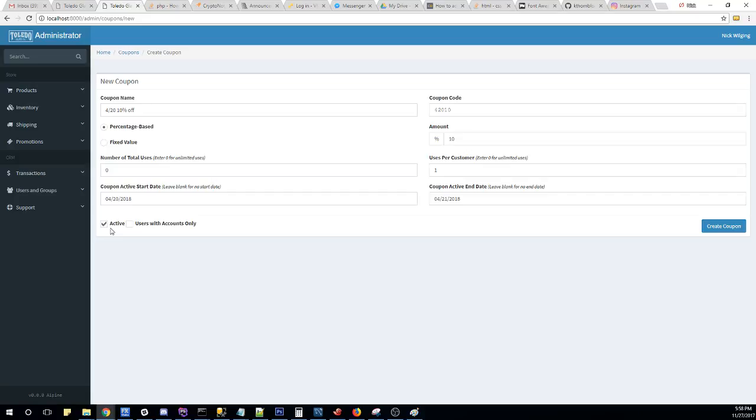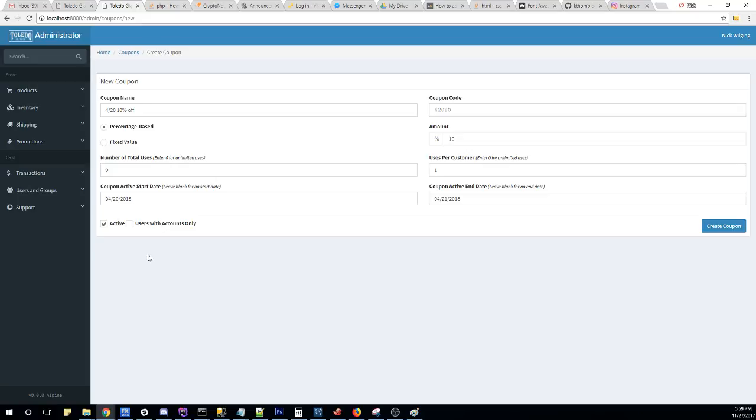This basically means that regardless of any date constraints or anything like that, the coupon is going to be available for use. So if you want to have a coupon that's going to start, say, 2 or 3 months from now, you're always going to make sure that it's active. Because once it's checked active, the coupon is going to pay attention to these dates instead. Now, if it's not active, the coupon is not going to work at all ever, regardless of these dates. So click active. Probably 85, 90% of the time you're going to have active coupons. This is just useful in case you do like a sale once a year and you just want to go in and make it inactive for the rest of the year and then go back in and make it active again the next year. Like I said, 90% of the time you're going to have active coupons.